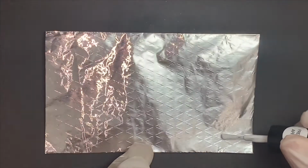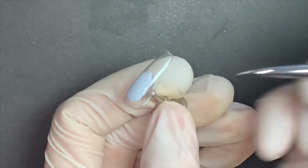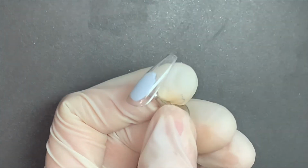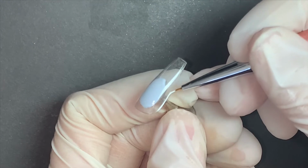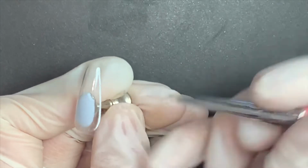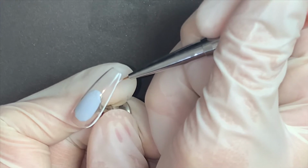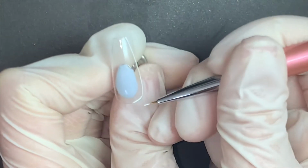Nail design, the fun part. I'm putting some white polish on some tin foil. I'm using my thin brush, dipping it in that white polish in the tin foil and making short strokes along the edges of my nail. I'm framing the nail so that when I do the design on the inside, it looks a lot neater on the edges.